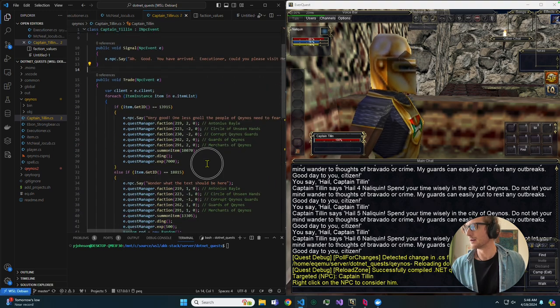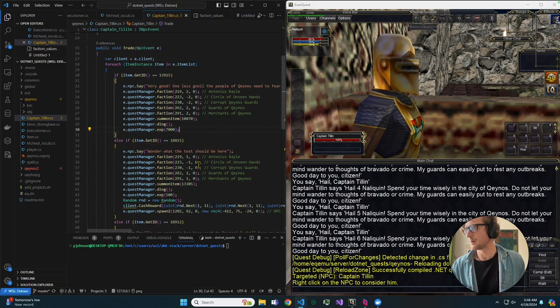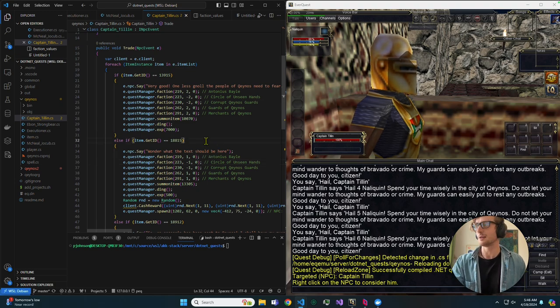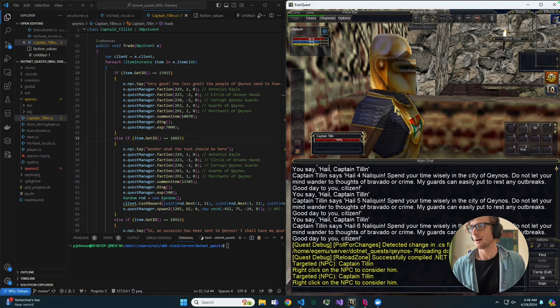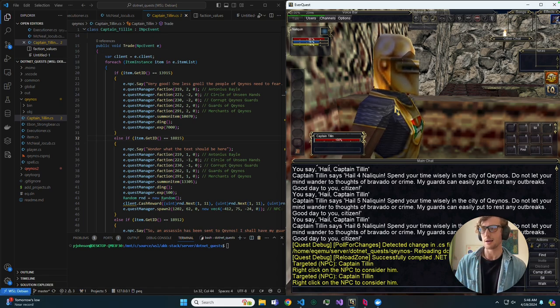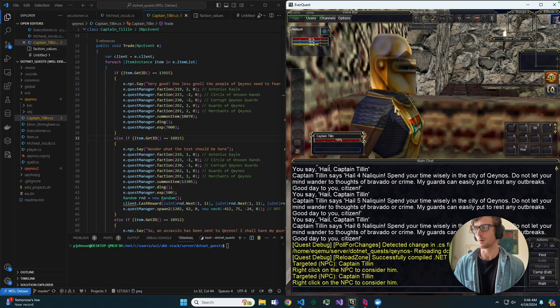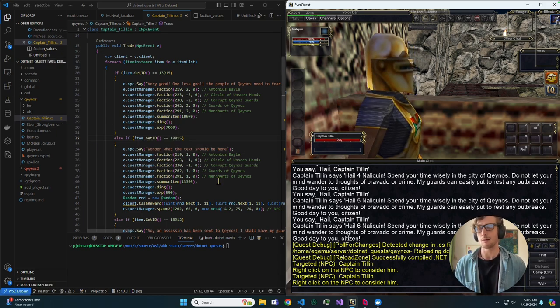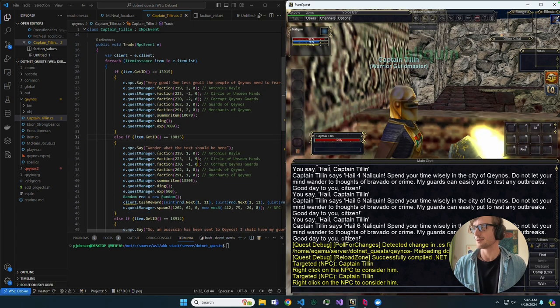And what I wanted to go through here was a little example which involves a couple different NPCs in the signal system right here. Signal system is great because it provides quest system interoperability. You can signal another NPC, and that NPC could be written in Perl, it could be written in Lua, and it's going to receive that signal and be able to do whatever it wants. So I wouldn't have to rewrite everything in C# in order to keep things working, if that makes sense.